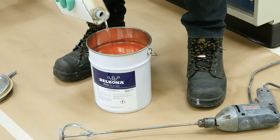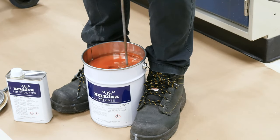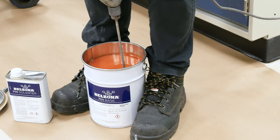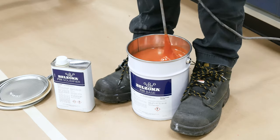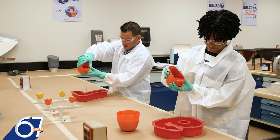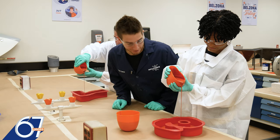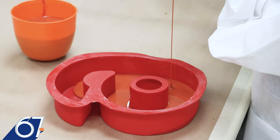Belzona 7111 is a two-part epoxy pourable chocking, backing, and leveling system. It was developed to provide substantial load-bearing capacity for heavy industrial equipment and machinery. Belzona 7111's self-leveling features, together with minimal shrinkage during curing, allow it to fill in all gaps, cracks, and voids, while creating precise alignment for critical dynamic and static equipment.